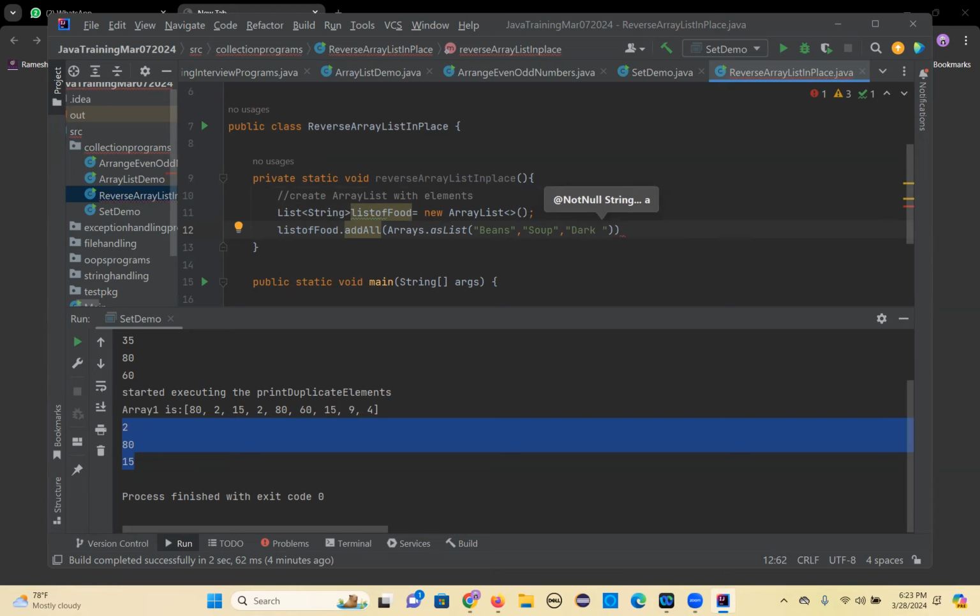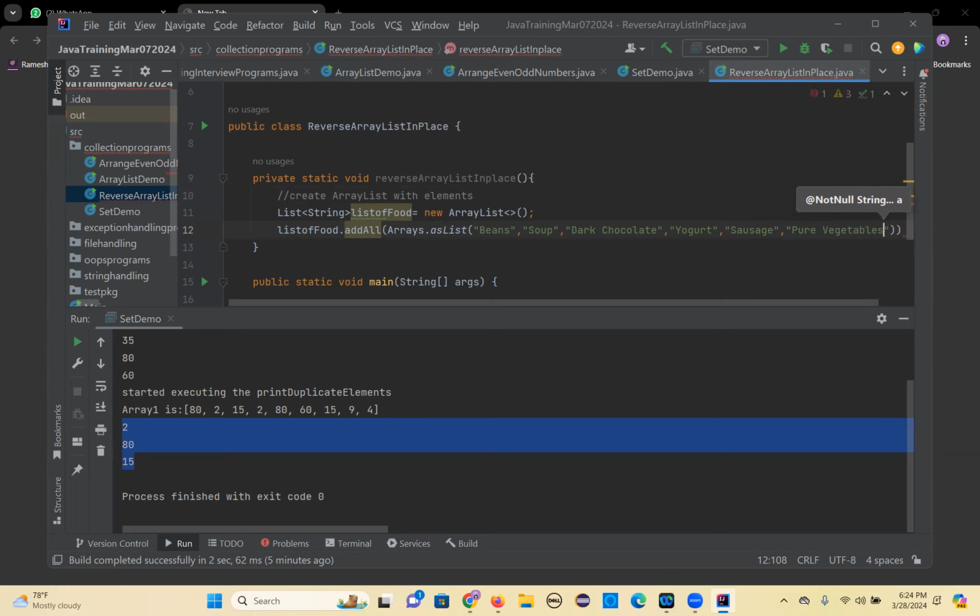Dark chocolate, yogurt, sausage, you can take any, not necessary you have to be pure, vegetables.